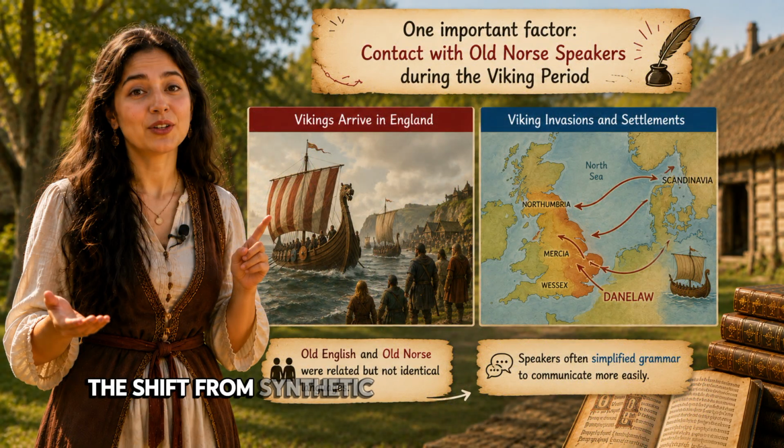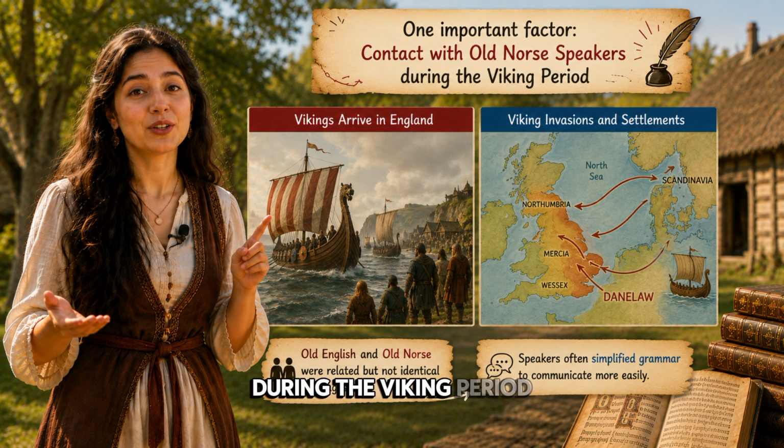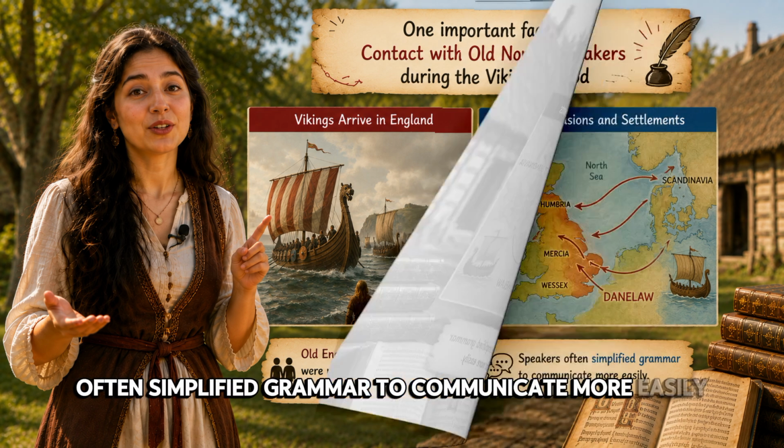The shift from synthetic to analytic did not happen suddenly. Several historical events contributed to this change. One important factor was contact with Old Norse speakers during the Viking period. Because Old English and Old Norse were related but not identical languages, speakers often simplified grammar to communicate more easily.